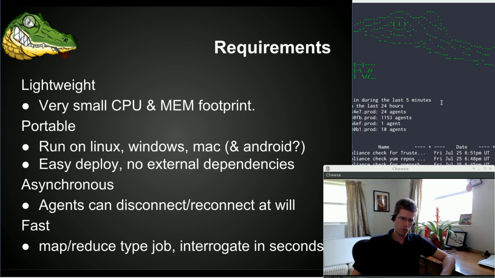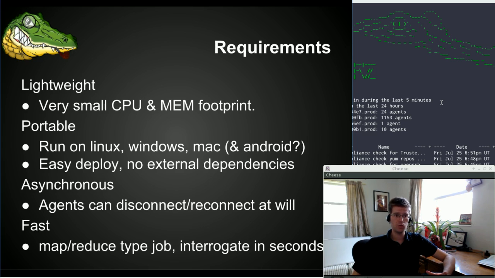The agent must be portable and run on multiple platforms and very easy to deploy. The agent must be asynchronous. The goal is that if a system is down, the system will come back online and eventually pick up the work that's waiting for it. It's fine if not all of the responses are received at a given time. We could imagine that an investigation extends over 3 or 4 days and all of the systems process the action as they see it. So if a system wakes up after 2 days, it will pick up the work and send its responses. And fast.